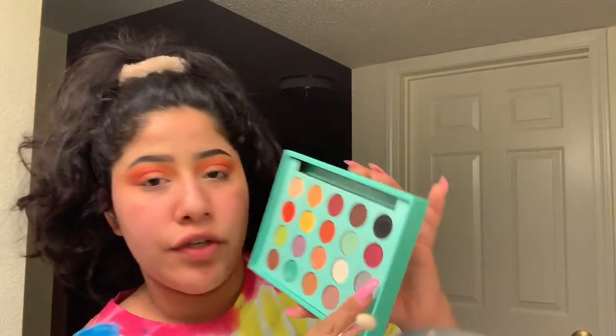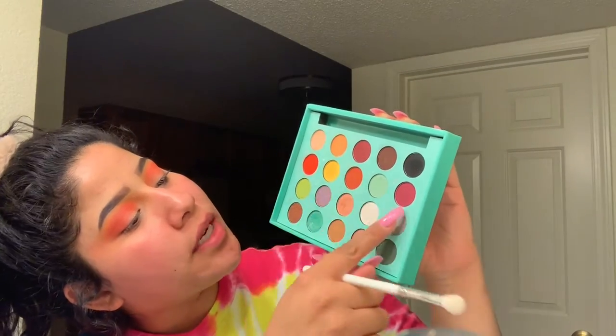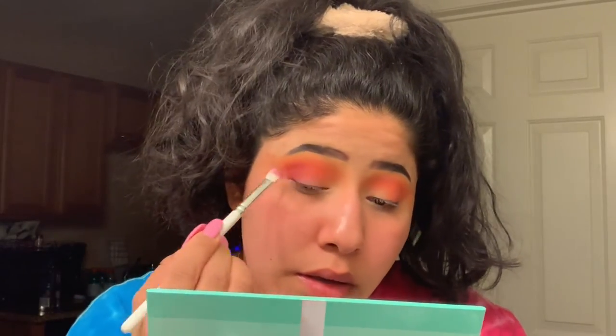I'm going to go in with the JH33 brush. This one doesn't have a point at all - it's more like a rounded brush. I'm going to add Passion Fruit to it. So this one is Passion Fruit, it's a little bit more berry than Bittersweet. It has a little bit more of a pinky hue to it, while Bittersweet is definitely more purple. This brush is so nice to just keep shadows where you want them.